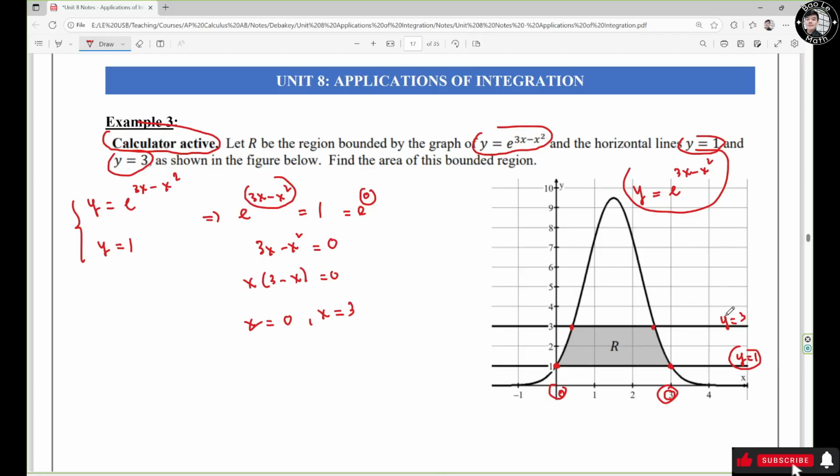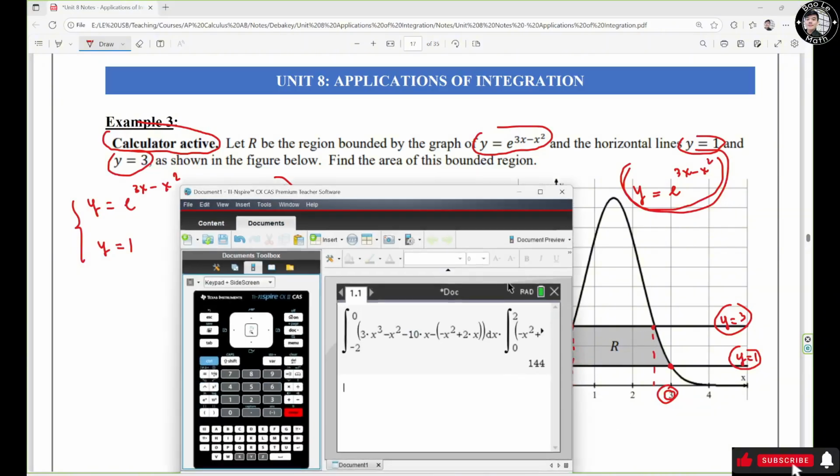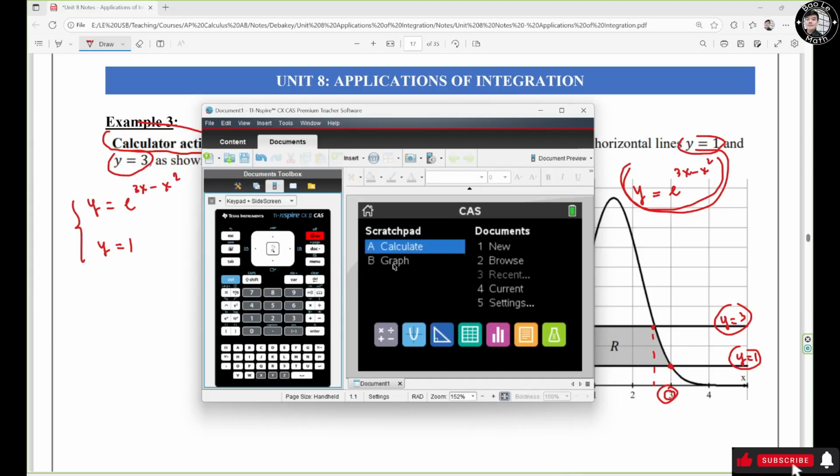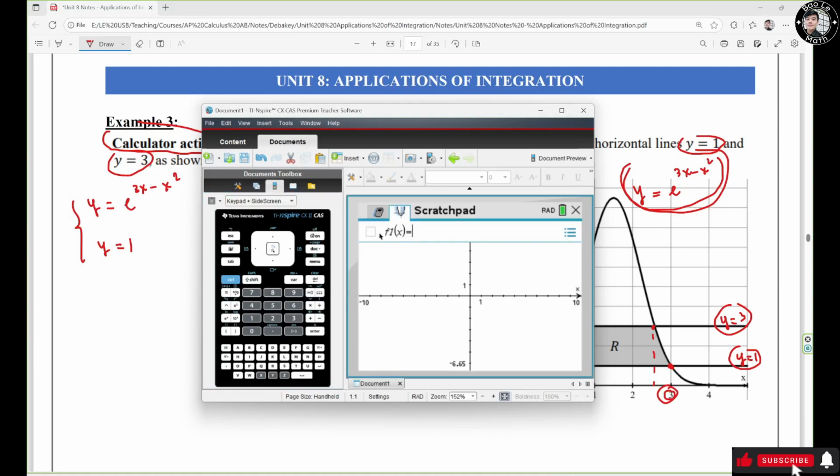Now, for the second one right here, I need to solve a system of equations, this guy right here and this guy right here. I need to use a calculator because I have a decimal number right here. So I'm going to pull up the calculator. I'm going to grab this guy and this guy on the calculator and find the intersection. So I need to go to the home screen, hit right here, grab right here.